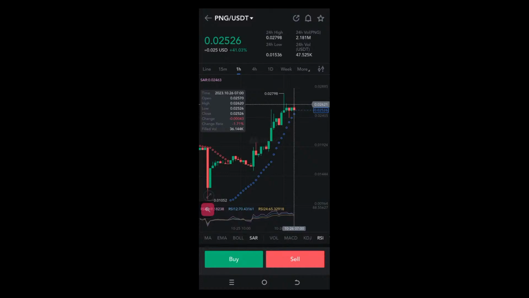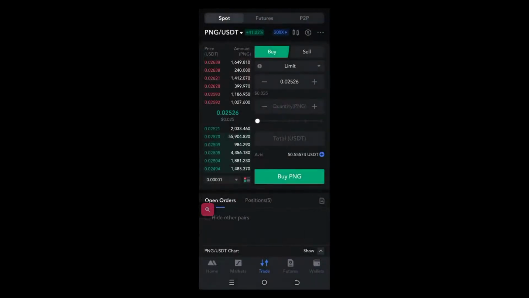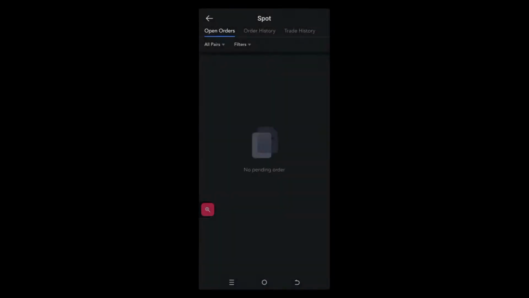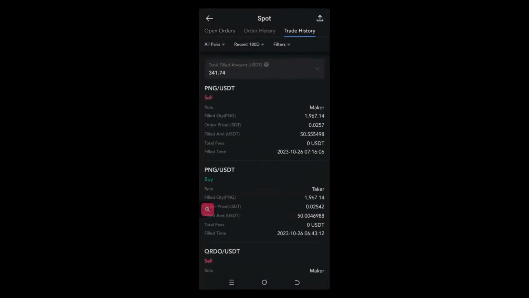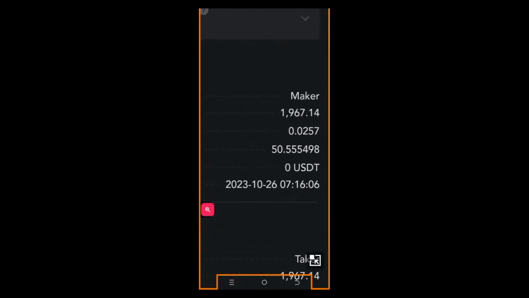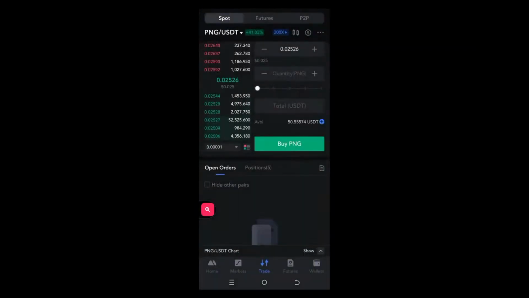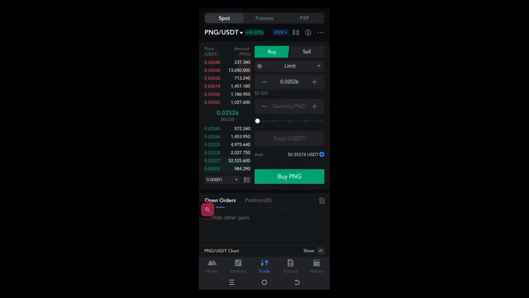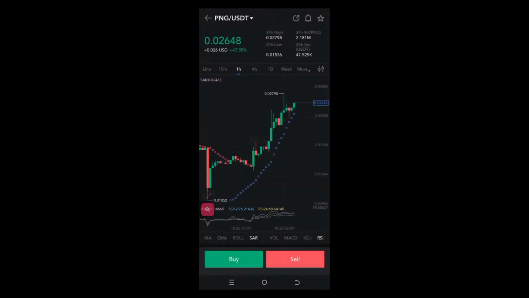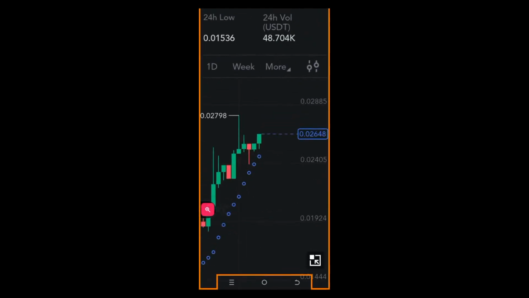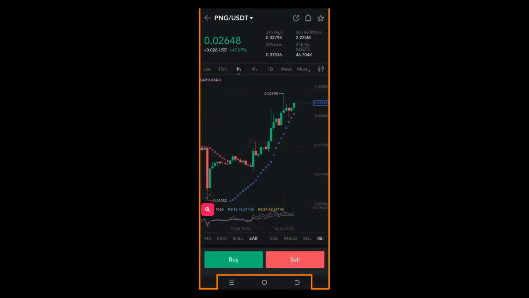Let me see, how much did it get executed at? Let me check. It sold at 2.57. Oh, it actually went to 2.56. But we made it sell at 2.57 so that we can quickly get out of it, right? But it actually went to 2.56. So our predictions were actually correct. Let me check that one more time. At least it went all the way to 2.56. Okay, that's fine. At least we are sure of this.